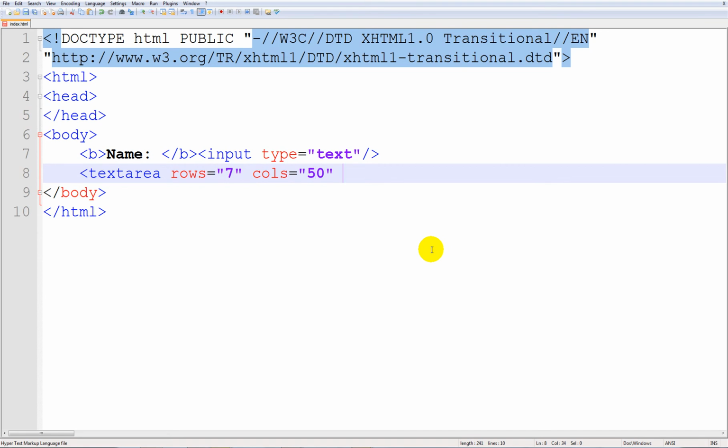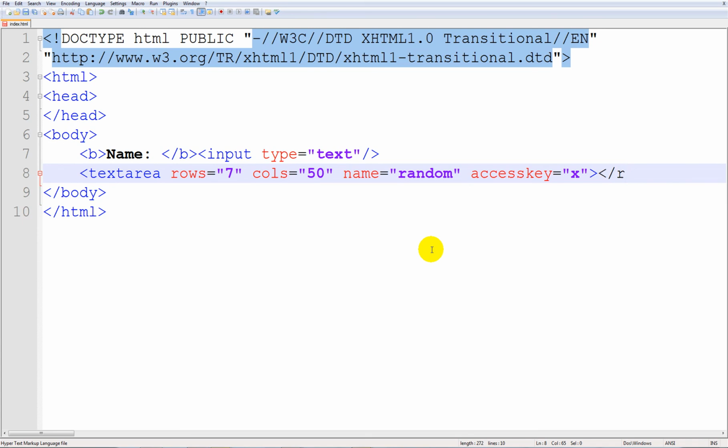Alright, so we'll give it a name. You can give it any name, I'm going to call this random. It doesn't matter what name you give it. It's not very needed, but you can call it in other functions, so that's pretty useful. Now the access key, it's basically not very important. But the access key basically designates a letter, used together with for example the control or alt button, that brings focus to the actual element. I know that might be a little confusing, but that's what it basically does.